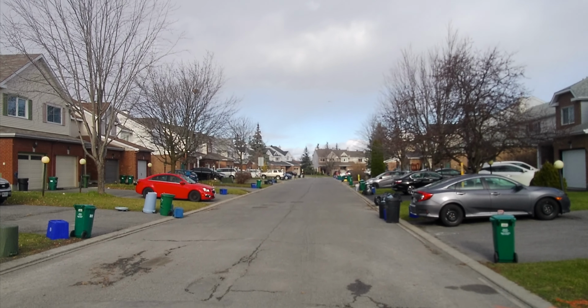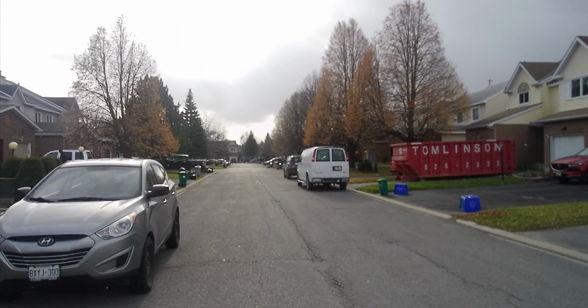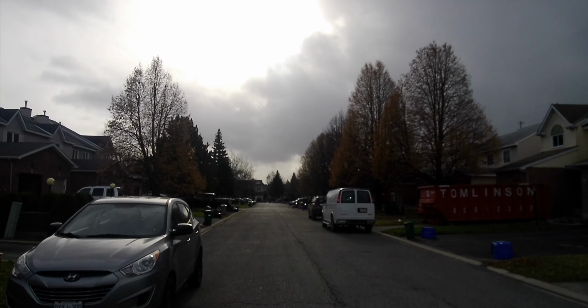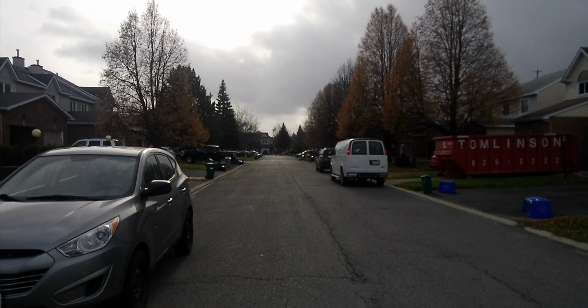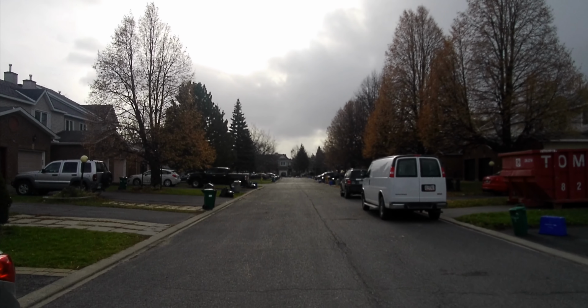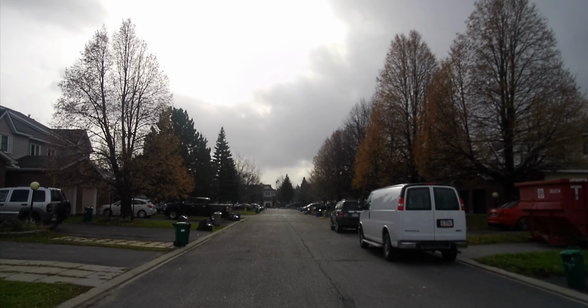And then a little bit more toward the sun. So you see what it's like. The sun's kind of peeking through the clouds like that. Again, we'll just do a little tiny bit of a walk so you guys can see what the stabilization is like. And there you have it. And then we'll spin it around. It's so small. But I like the fact that you can either hold it this way or this way because of that auto rotate, which is kind of nice. And you can just have it in your hand or pop it in your pocket. You'd almost totally forget you have it.